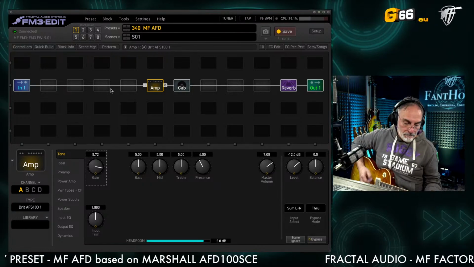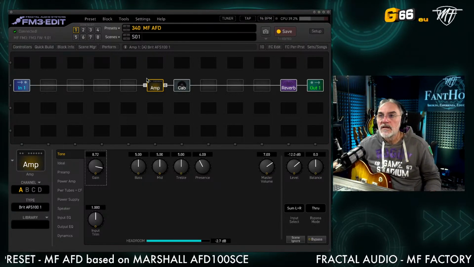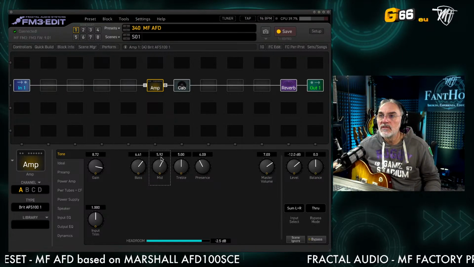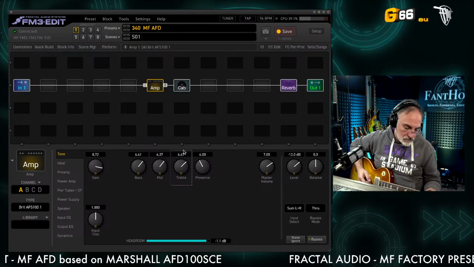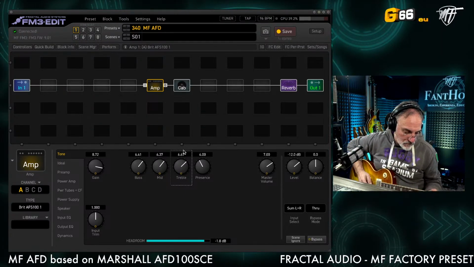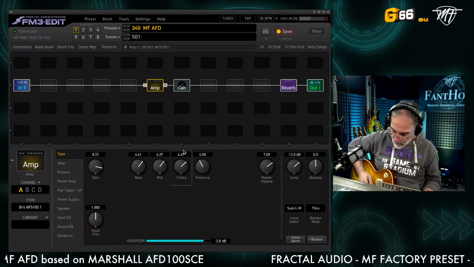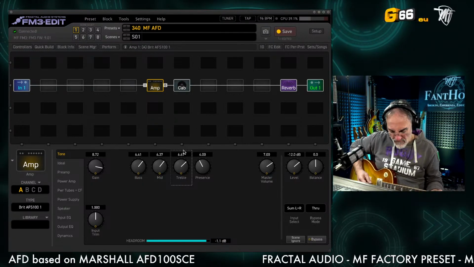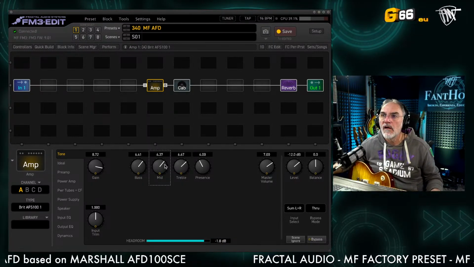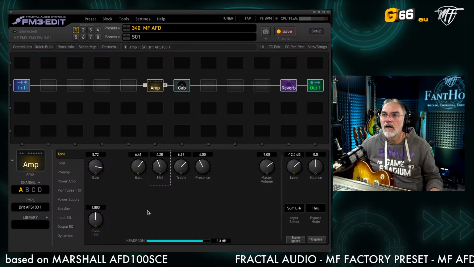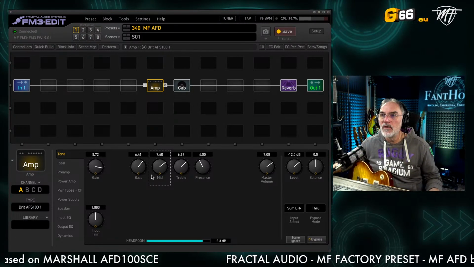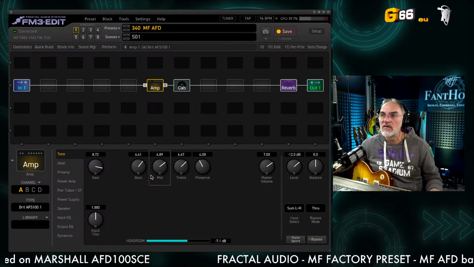Okay. So I can tweak a bit of the... so let's play with the controls, with the tone stack.